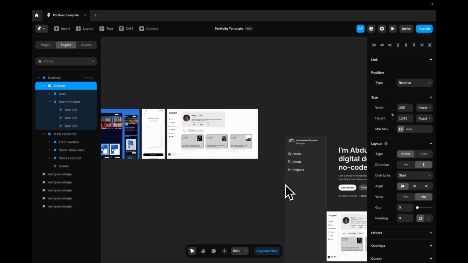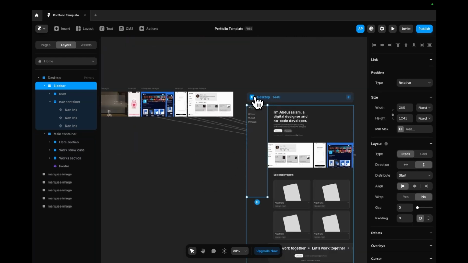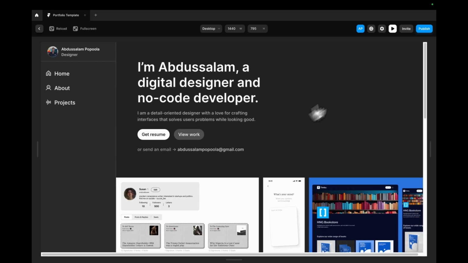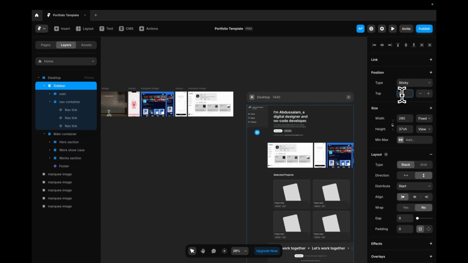But now for this sidebar, I will make this sidebar sticky, because right now if you look at it, it just scrolls with it. So how do you make it sticky? I'm gonna give it a height of viewport, 100 VH. It automatically gives 100 VH. That's even good. We wanted that. And now that's not all. We're gonna give it position sticky. This is 0 already. And now you see the height changes again. So I'm gonna click that 100 VH.